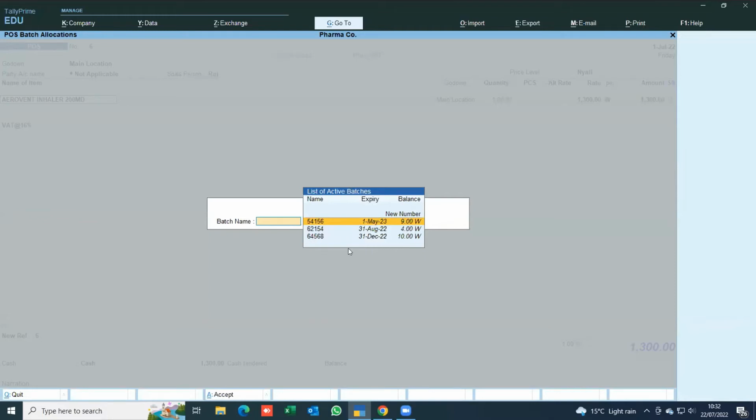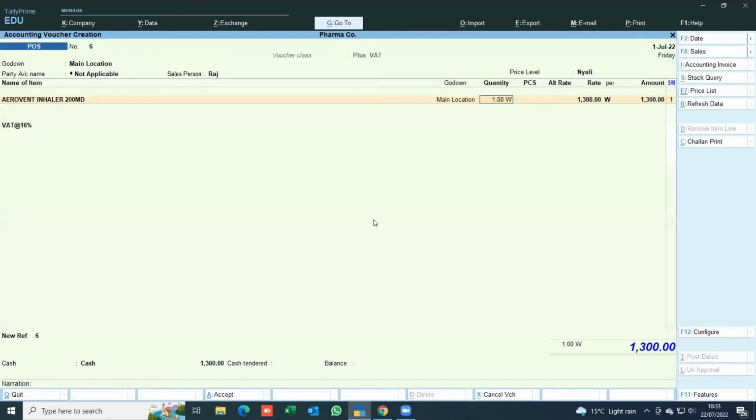But you can change that at any time. It's just a small setting. You can show expired batches and you can show batches with zero quantity, but I've restricted it for now. So maybe my customer is asking me for a batch with a long expiry, so I can select this batch. So maybe I'm selecting 2 holes, and VAT will not calculate on it because this item is exempt. So the cash tendered maybe is 3,000, and the change I have to give him is 400, and I can save it.